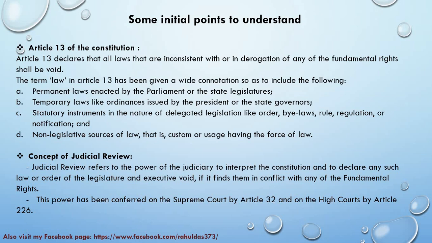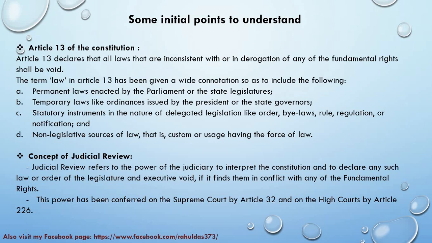Then the second point is the concept of judicial review. This is a very important concept. Judicial review refers to the power of the judiciary to interpret the Constitution and to declare any such law or order of the legislature and executive void if it finds them in conflict with any of the fundamental rights. So judicial review is the power given to the judiciary. The judiciary can interpret the Constitution and declare any such law or order or legislative and executive action void if the judiciary finds those orders and laws in conflict with any of the fundamental rights.